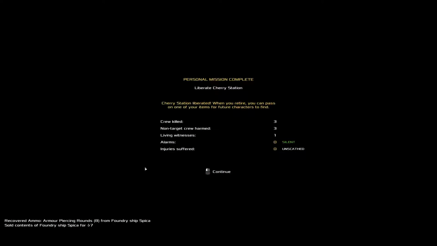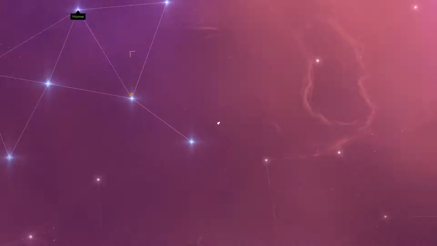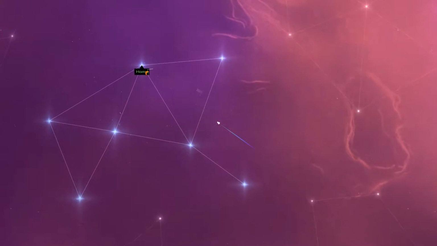Yes! Alright, that was pretty stylish, if I do say so myself. And somehow we didn't set off the alarm, even though that guy was shooting at me. Okay, interesting. Remote grenade launcher has been added to shops. Fantastic. Alright, let's head for home. And I guess pick another character, because this guy doesn't have any personal missions for us to do anymore.